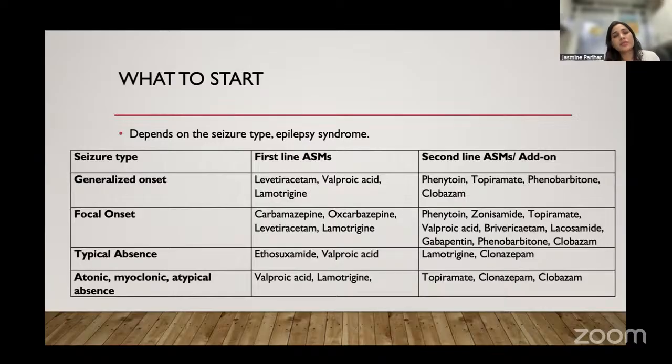Basically, the general practice is, if the patient has the first seizure or epilepsy as focal, then carbamazepine and oxcarbazepine are good options. If the first seizure is generalized, then levetiracetam is also a good option. Lamotrigine is also a good option. Phenytoin and valproic acid are generally going out of fashion because of the side effects, and now we have drugs that have far fewer side effects, so we try to choose them. So depending on the seizure semiology, you can check the anti-seizure medicine chart, and then you can start them.